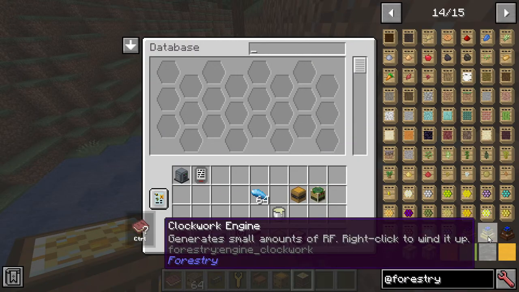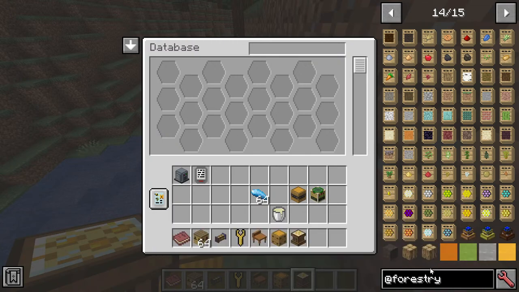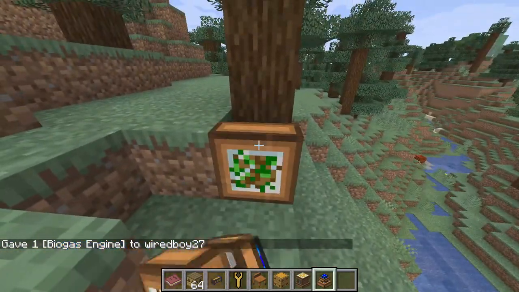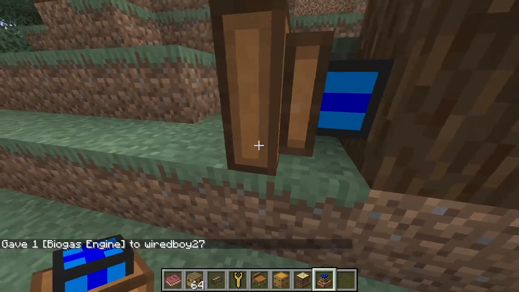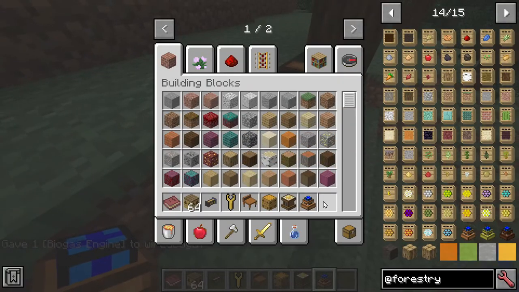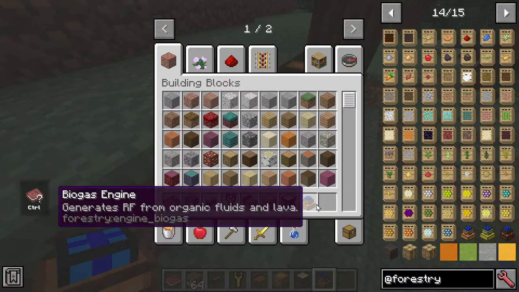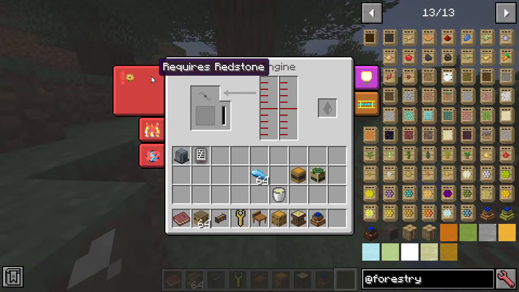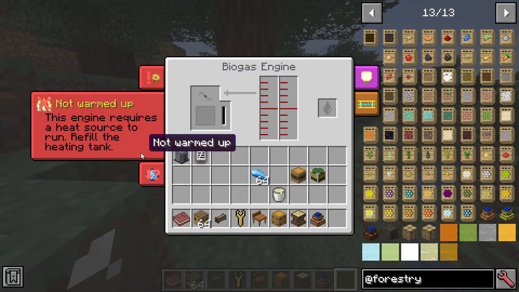Oh wow. Wow, they've got the old school engines. That's crazy. That is so funny to see this. They look pretty good, right? Wow. Do you have a? You do. Wow, this is super old school, isn't it? This is like playing in 1.12.